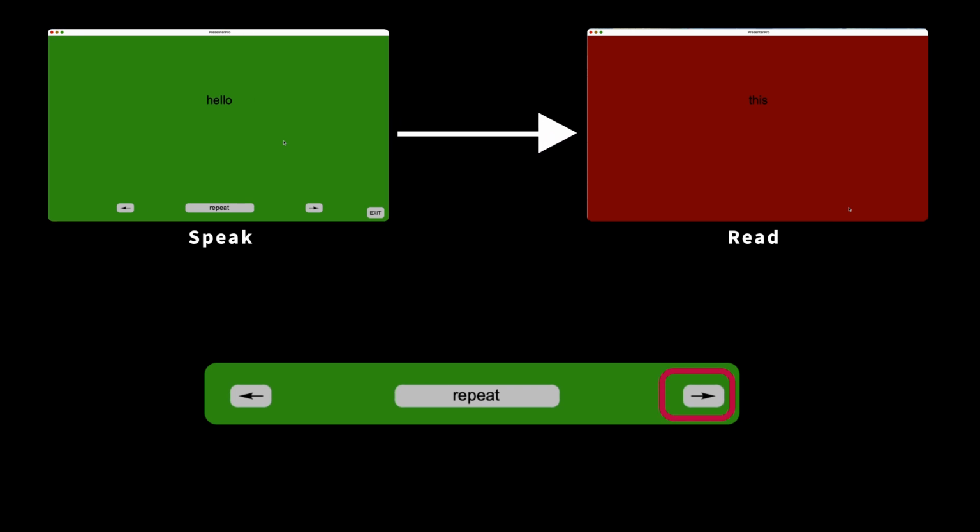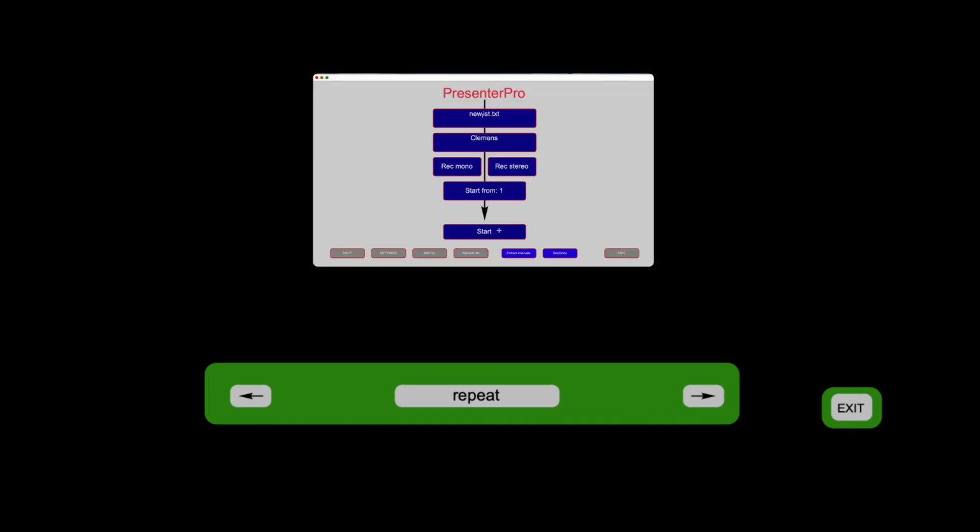Do you want to exit the experiment preemptively? Press the exit button. This will conclude the experiment and bring you back to the main menu. If you press the right arrow on the last utterance of your list, the experiment will also conclude. Maneuver back to the sound recorder window and stop the recording by pressing Stop. Then either press on Save to List or Save to List and close.